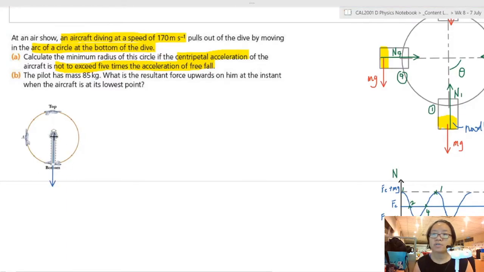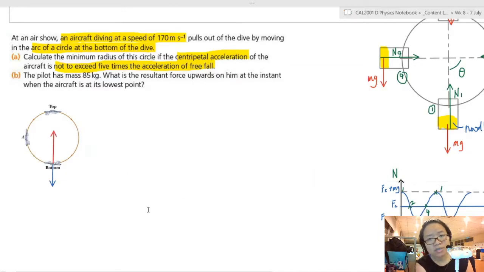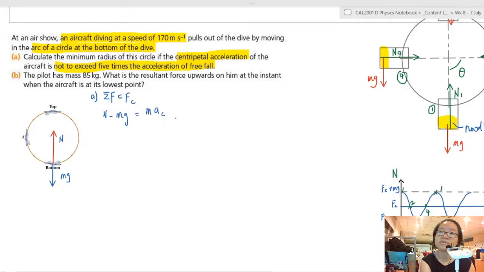So in this question, once again, draw forces. I have done this kind of question for so many years, I will still draw forces. It's just a very good thing to have to help you organize your brain, your ideas. So again, I'm just going to take the forces acting on the human. I'm assuming the human is strapped to the seat, so there's some normal force pointing upward. So N minus mg will be equal to mac. Just to get that out of the way first. Resultant force provides centripetal force.